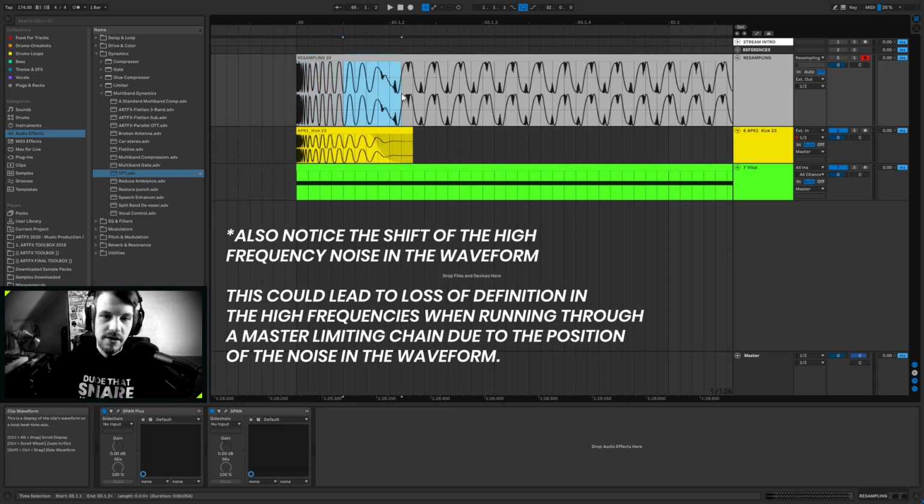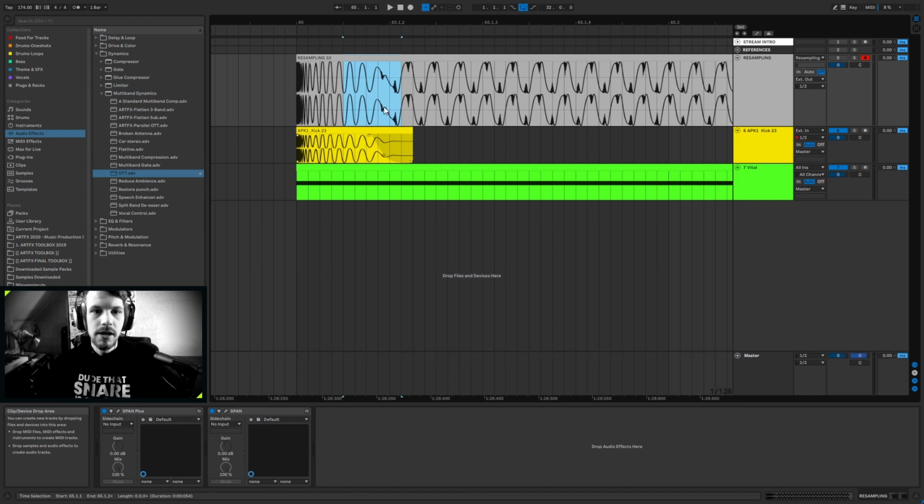It is not that continuous waveform anymore, and we now have a phase misalignment right here, where the kick drum flows into the bass. So that moment is now shifted off phase, and it's something we probably want to fix, because this will make this particular section sound less powerful, because it's not a continuous waveform. It's going to be very subtle, but those very subtle differences are what matters when you're doing a final mixdown.